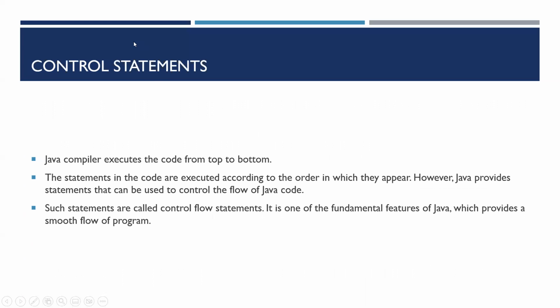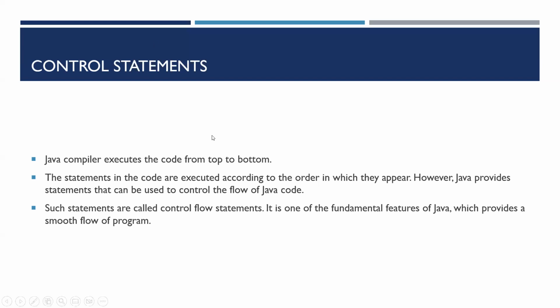So next comes your control statements. So we know that when you write a particular Java program and you have some 10 lines of code in it, let's say you start the execution from line number 1 and the next line to be executed will be line number 2, next line number 3. So it is a sequential order of execution. It does not jump from line to line. Whenever you execute, it just incrementally goes through the lines. So line number 1, 2, 3, 4, 5, 6, 7, 8, 9, 10. So it executes from top to bottom.